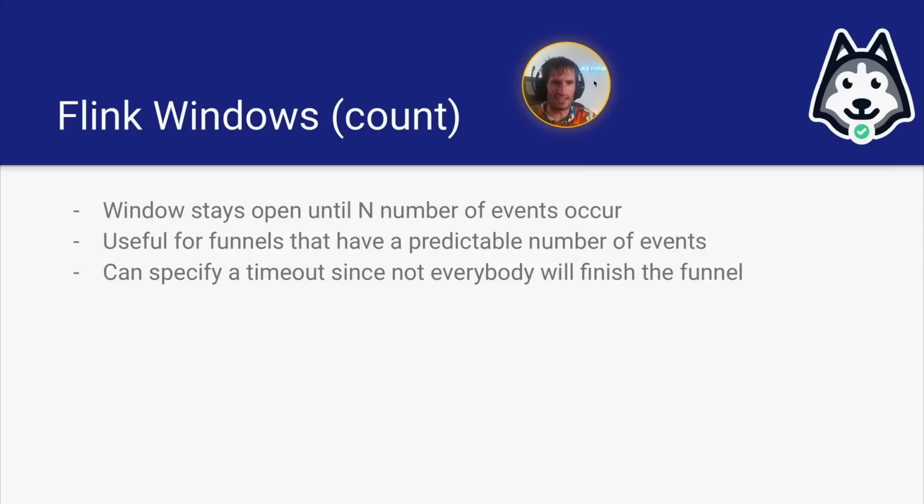That's the idea of how you can use these to measure funnels, because funnels usually have a fixed number of events. And then you also want to set a timeout, because you don't want to wait around forever. They click on a notification, and I'm not going to wait many days to see if they actually end up following through. That's where the timeout is very useful when you're specifying windows in Flink.